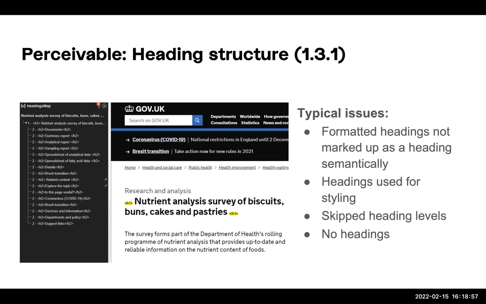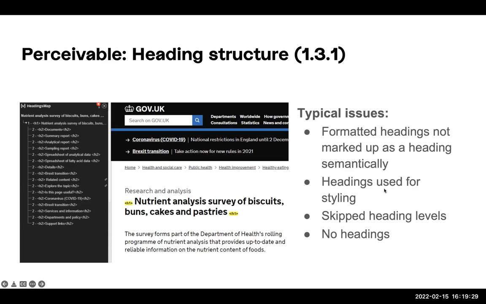and implemented using the code. Typical issues. At some point, with some success criteria, we'll talk about some common or typical issues, like formatted headings not marked up with heading semantics. Lots of developers just implement this using div and CSS and make it bold and big using the CSS without relying on the heading semantics, such as H1, 2, 3, up to 6.